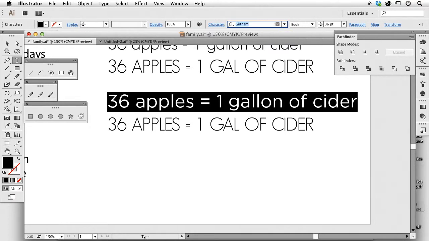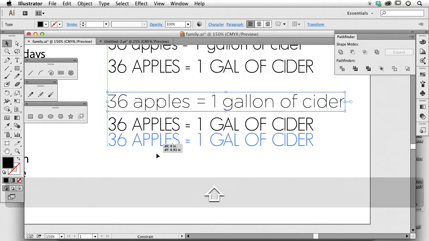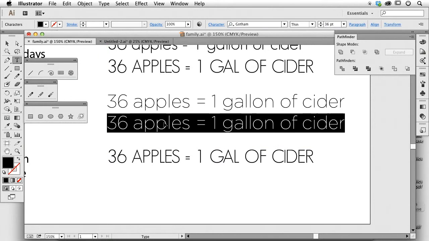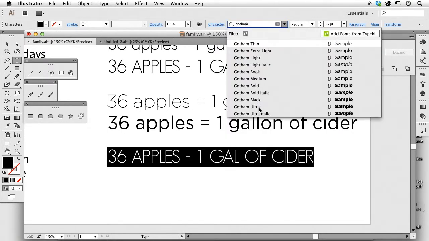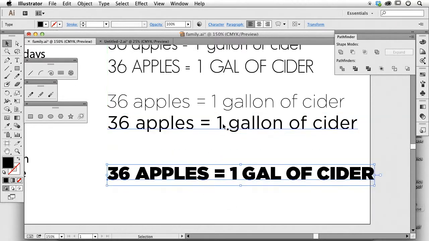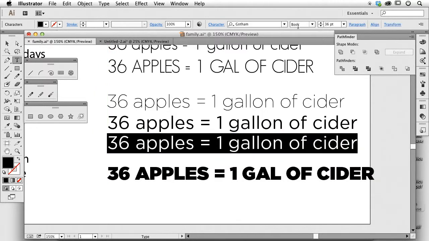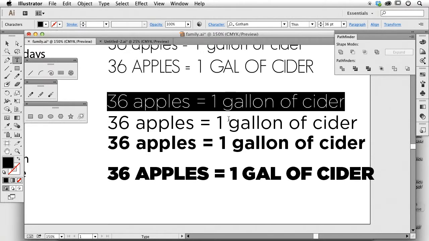Okay, well, that's not too bad. This one, Gotham. Yep, that's actually a good one too because, ooh, here we go. Gotham has this, and I had forgotten about this, using Gotham here. So there's thin, there's book, and we also have, let me choose Gotham right here. We have bold, we've got ultra, we've got black. Ooh, you know, this could be awesome. This could be the one. Medium, bold, black, wow. Lots of great typefaces here from thin to thick.